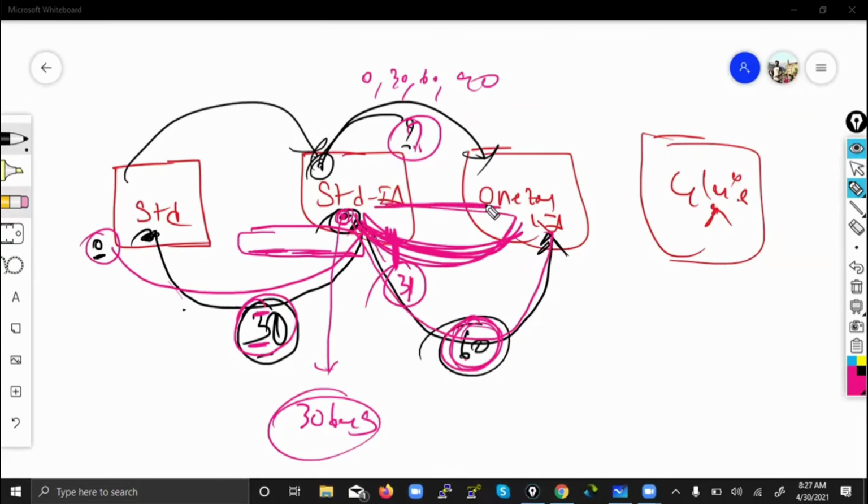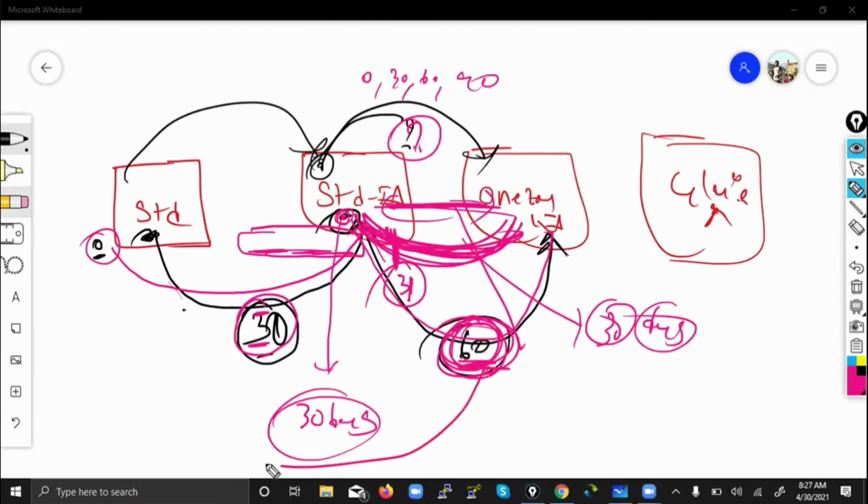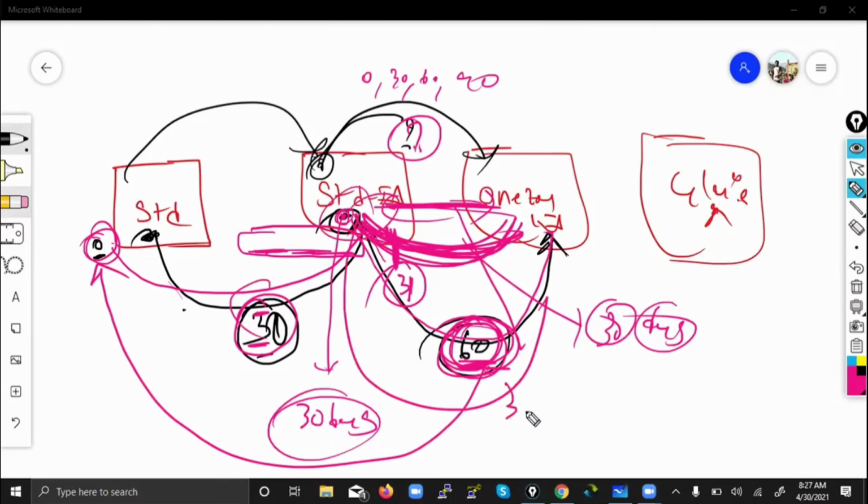So now the answer is the same. What is the difference here? The difference is 30 days. Even though I mentioned 60 here, the difference between these storage classes is 30 days. Why? Because I have mentioned 60 here, but the count of 60 starts from here. From here it is 60, but from here it is 30. You got my point, or any doubt?